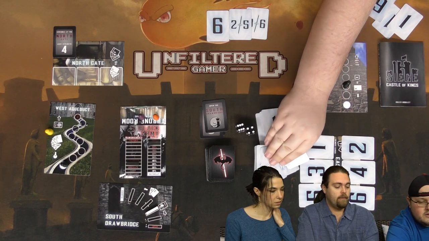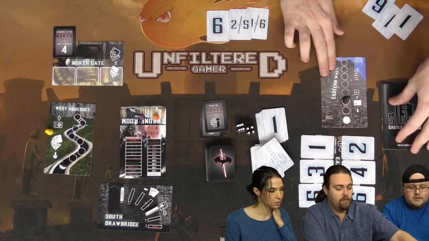All right, I'll draw three cards. Go ahead. I'll draw three more cards. So you got 1-1-6. We'll move this down so it's easier for people to see your cards. All right. I will go to the south drawbridge. And you're playing purple? I'm playing orange. Orange. Okay, south drawbridge. That's three actions, right? Draw two, draw three, draw three, and move.